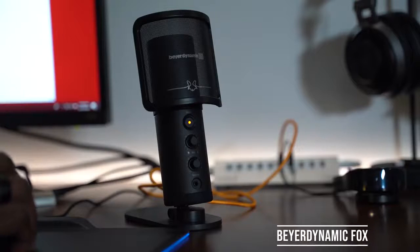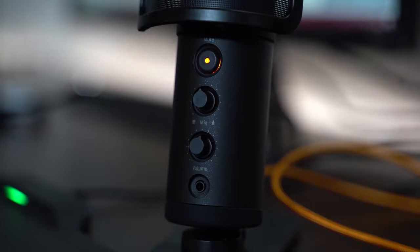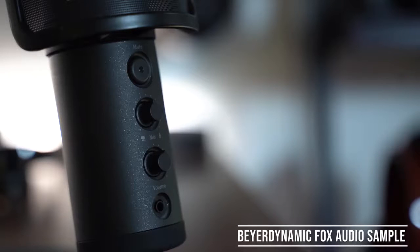Now let's move on to our next microphone — the Beyerdynamic Fox USB Condenser Microphone. This came out last year. You can pick it up for about $145. What I like about this mic is it comes with a collapsible stand, so it's a bit more portable, but it's a very solid microphone — 24-bit 96 kHz studio-grade quality. You've got a headphone jack and all these things built in. You've also got a volume rocker to increase or decrease volume levels when plugged in via the 3.5mm jack.